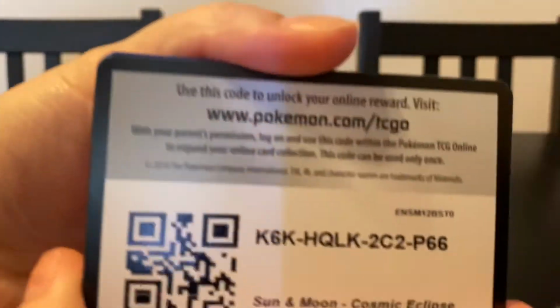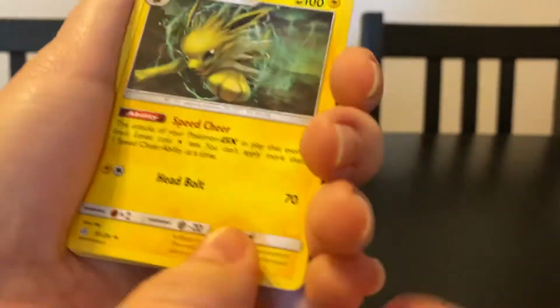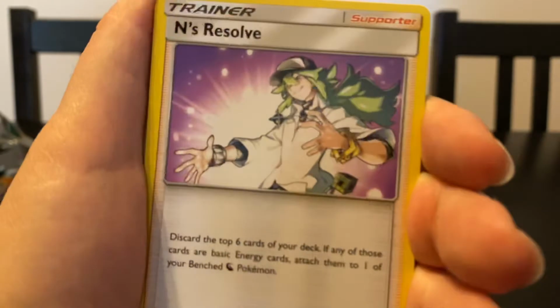These packs are opening nicely today. 1, 2, 3. And we have leaves. Hold on, let's move this over a little bit. Okay. I feel like the lighting's a bit better here. Go ahead. Jolteon. Ends Resolve.